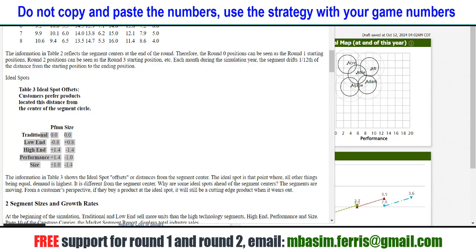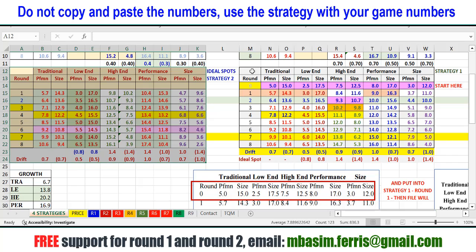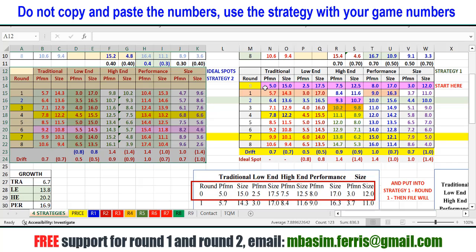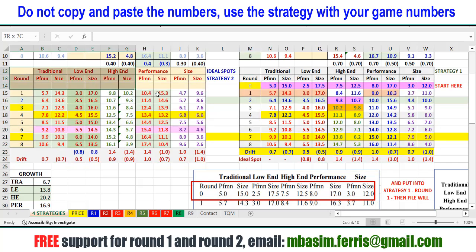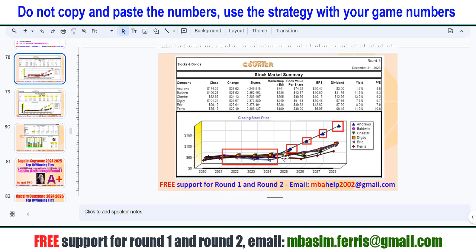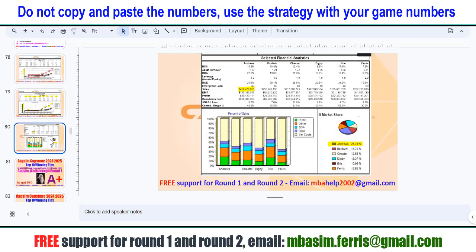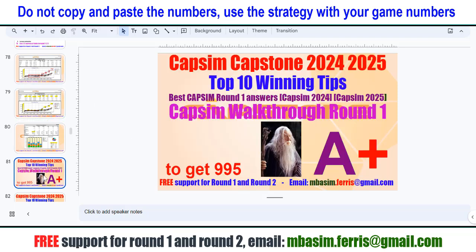To do that, you can download the free Excel file here. I have already calculated it for you here, right? So you need to check the numbers to make sure the numbers of table 2 are automatic here. If table 2 is different, you need to copy and paste here, and then table 3 here is calculated automatically, right? So remember, it's very important. If you have the right strategy, you will get top sales and top profit like you see on the screen going up from round 1 to 3 for investment, and in round 8 you have the top result like this, right? On the top of the competition, on the top of the industry.